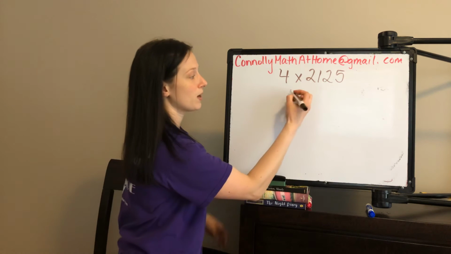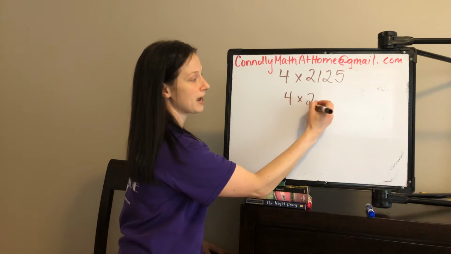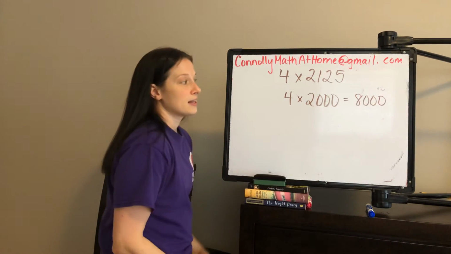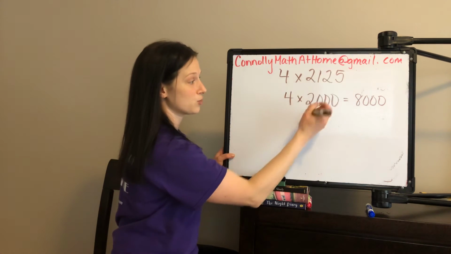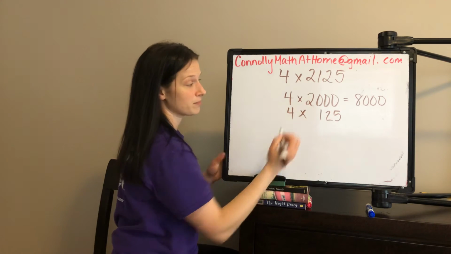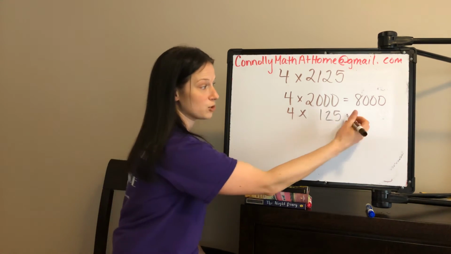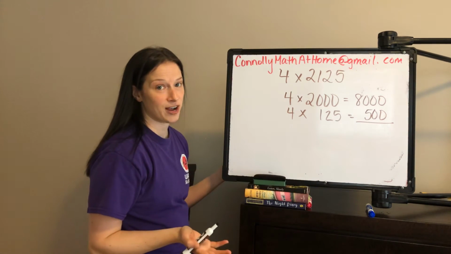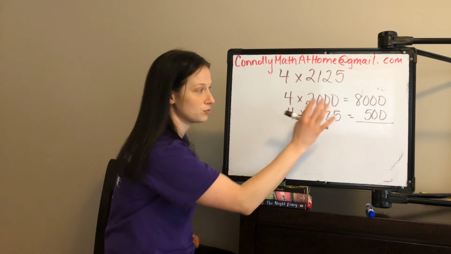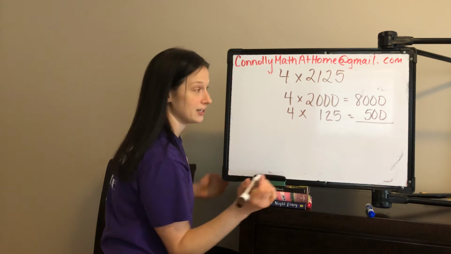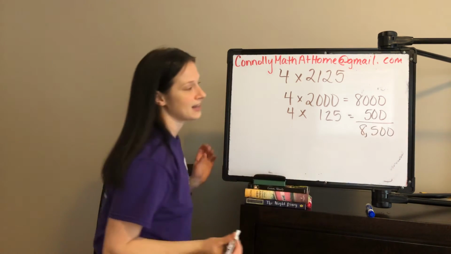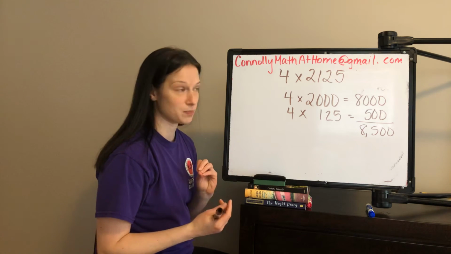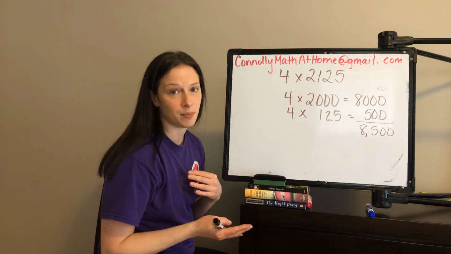Some of you might be thinking, well, I'm going to keep 4 whole and I'm going to put 2,000 toys in each box to start. Okay, so that's 8,000. Then you might be thinking, well, I have to put 125 toys still into 4 boxes. So I need to add 4 groups of 125 toys. And this might be something that you're thinking might be easy for you in your head. And then I have to figure out what is the total number of toys I put in when I did 2,000 in each of 4 boxes, and then I did 125 in each of 4 boxes. And you might find that you have 8,500 toys again. Okay, so what just happened was I kept one number whole and I played with breaking up the other number in different ways.